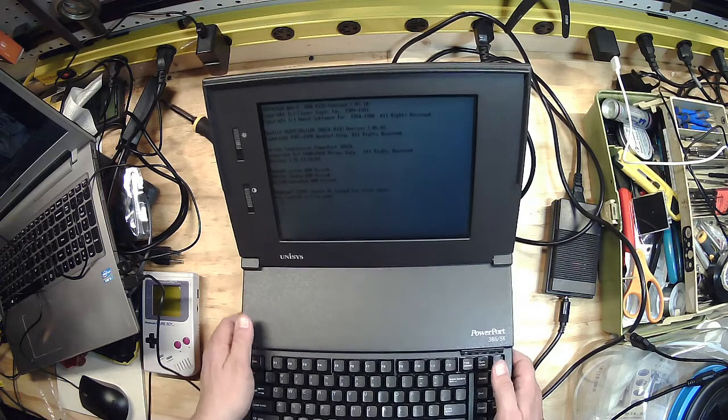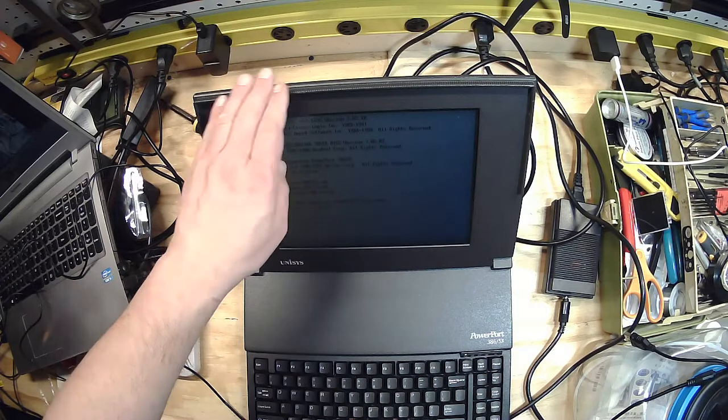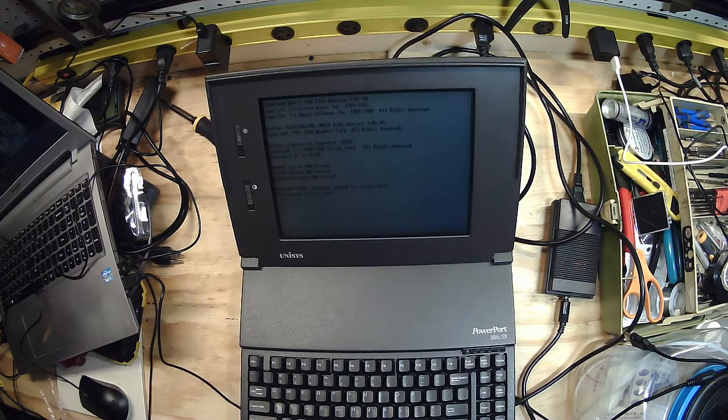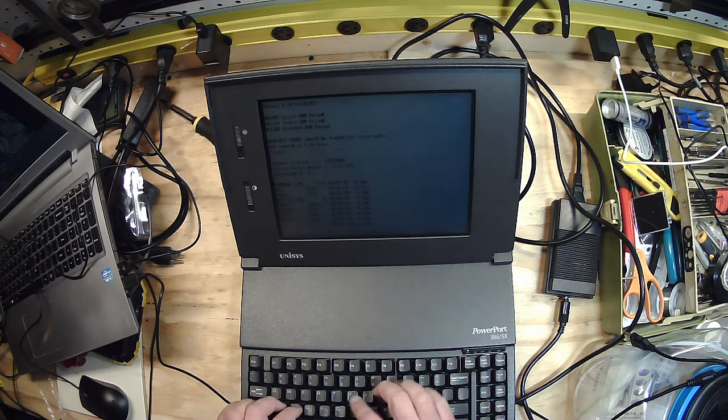Oh, it's got a whole hard drive. Be careful, it's a single hard drive in it. Okay. I was hoping this would fold back farther back, but it doesn't. So put this on here. Alright. Still working, so we'll go to CD, system. And let's see if we can see the coprocessor or not.